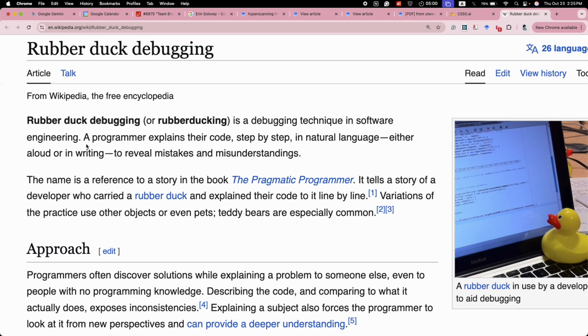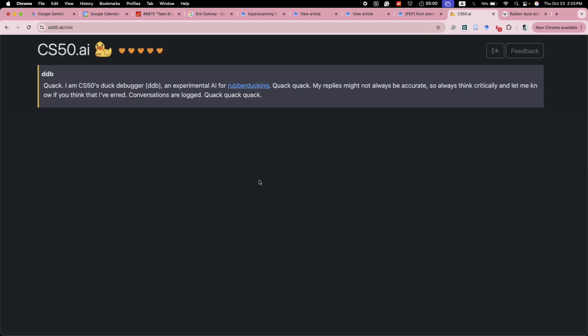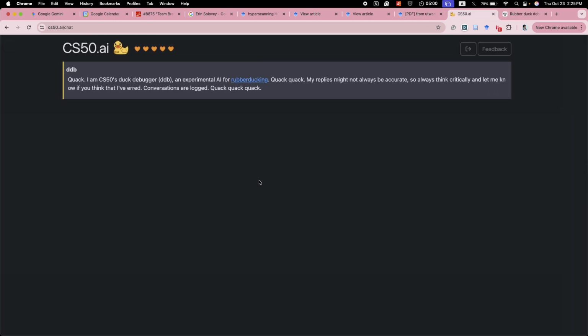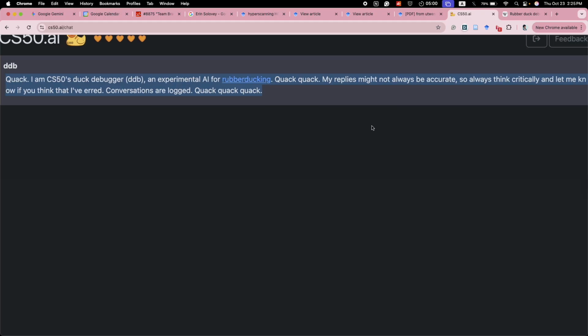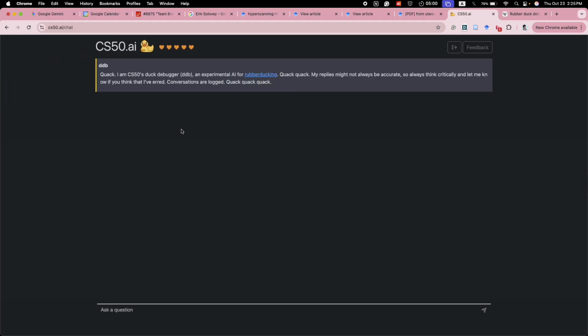So this debugging technique is called rubber duck debugging. This CS50 course made an AI version of rubber ducking. It says its replies may not be accurate, so please think critically and let it know what you think. So here we can ask a question.